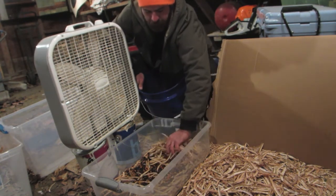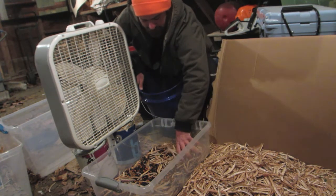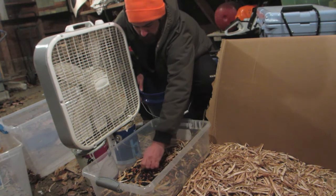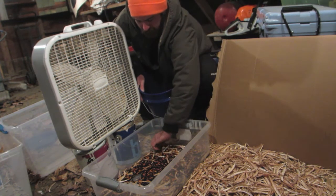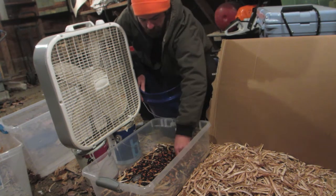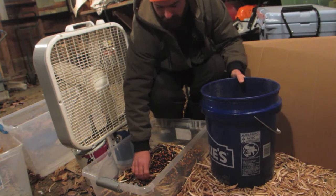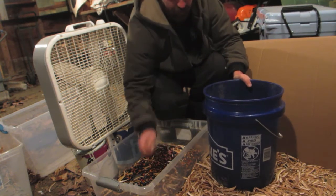Some people will put their beans or grains in a pillow sack and club it with a blunt object. I find this threshing and winnowing method enjoyable and pretty efficient for small-scale bean and grain growing. I've used the same method with wheat and barley and it's worked out great. It's always cool to realize you can be really productive on a small scale with grains, not just vegetables. Growing your own staple crops — dry beans, wheat, barley, oats — and even making your own beer is really, really rewarding.